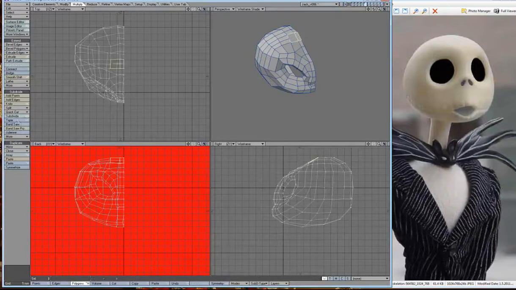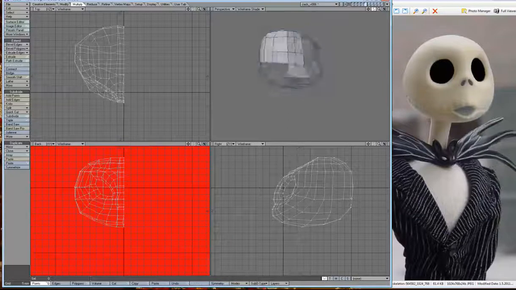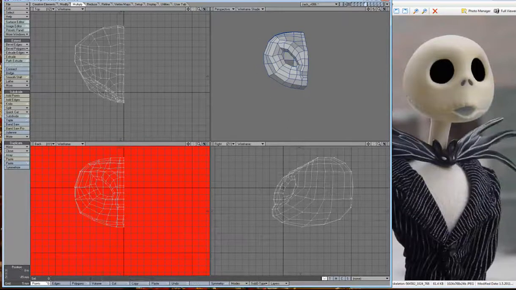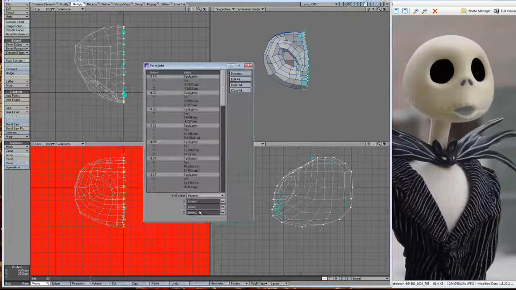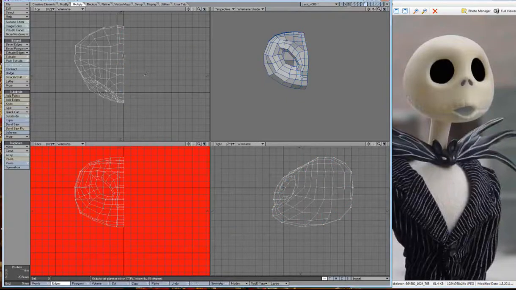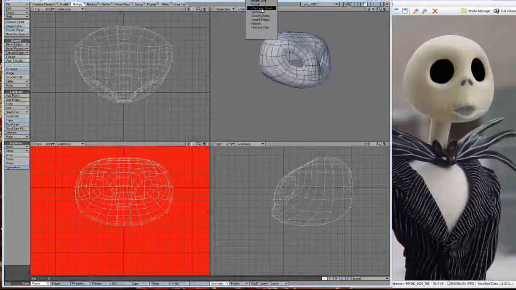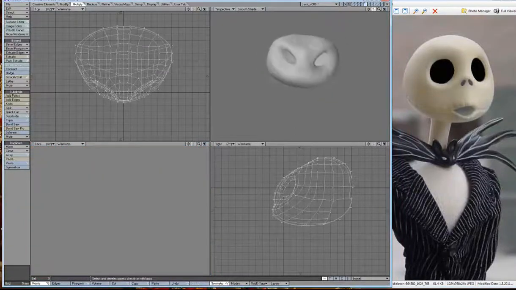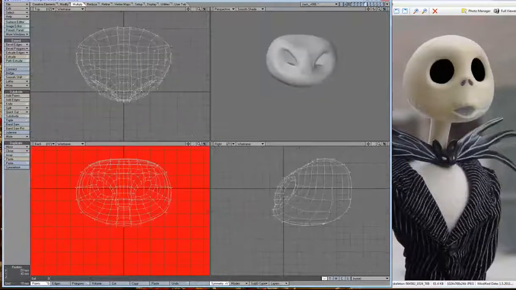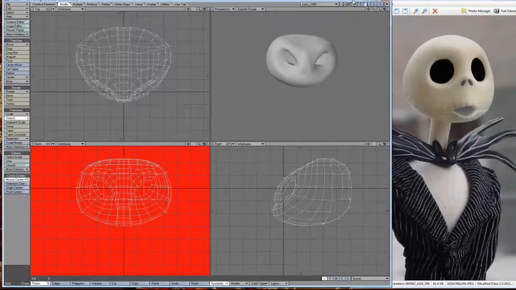And right here, I was pretty happy with that, and kind of it all came together by closing that up. And once we go into mirror, we really see what we have in the shape. So I'm happy with what we have so far, and this is a perfect spot to save our work. Still a little bit more work to be done on Jack's bow tie, and we're going to do that in the next session.